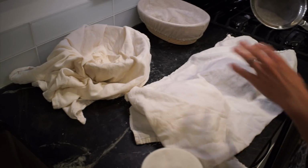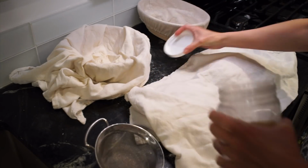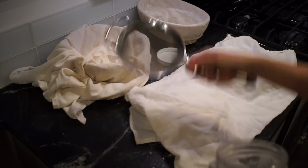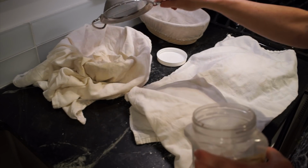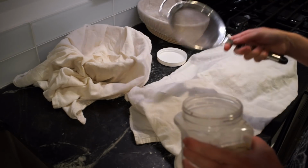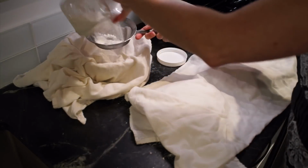While these are having a rest during the pre-shaping, I'm going to flour my baskets. I've got a round one and an oval one. This one is for my combo cooker and this is for the Römertopf. And I've got a combination of rice flour and white flour.